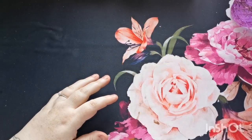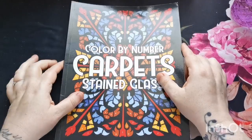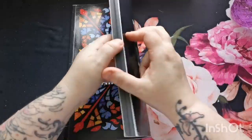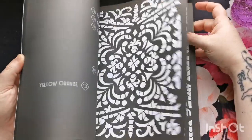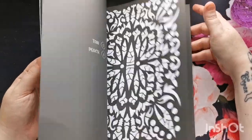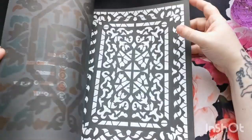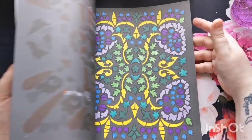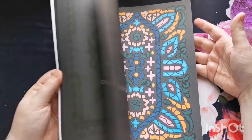Okay, and I think next is my Sun Life Drawing books. So we have Colour by Number Carpets Stained Glass. Like I said, this is by Sun Life Drawing. I don't have that much left to do in this one. I'm over halfway, I think, with this book. So I'll just quickly show you the pages that I've done.